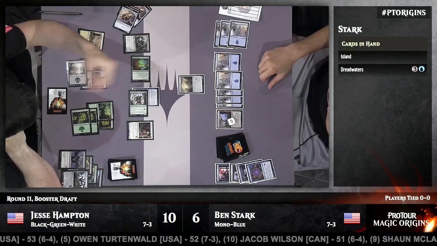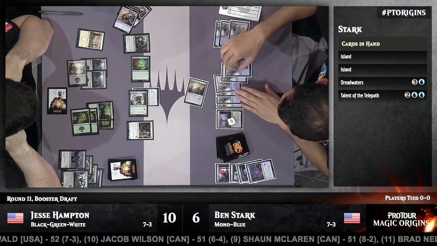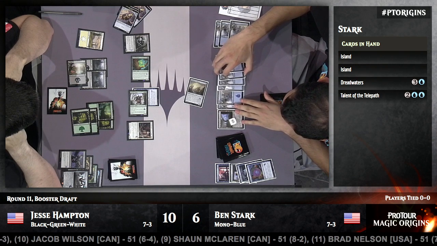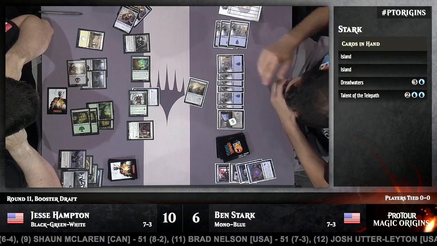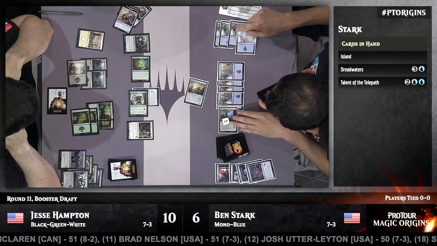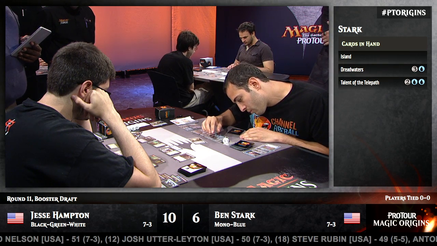Declare an attack. He's got 9 lands, make it 10. Okay, actually, is double Dreadwaters Talent enough? The Talent of the Telepath looks like one of the cards he drew here. And this could be key because he does have Spell Mastery. I believe. Actually, no, he does not yet have Spell Mastery. He might have to cast his Dreadwaters first, then the Talent of the Telepath.